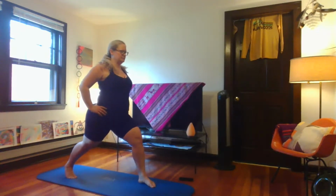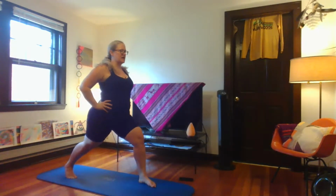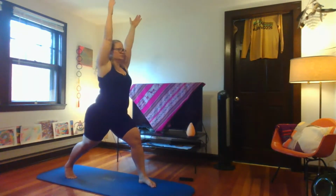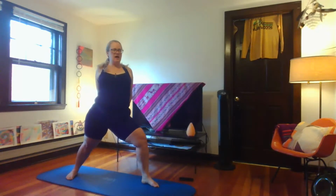And that right side that's back. Bend that front left knee. Arms are up. You can have your arms on your side. Focus on that hip flexor opening. Hands are going to drop behind you. If you'd like to open up your hips to the side in a warrior two, clasp those arms behind you, open the chest. If you'd like to tip your head back, you can, or keep it neutral.